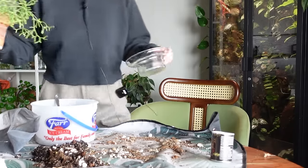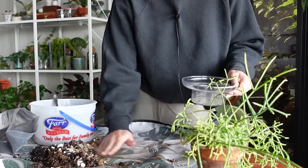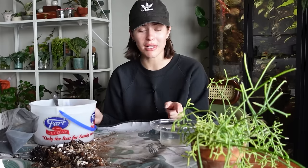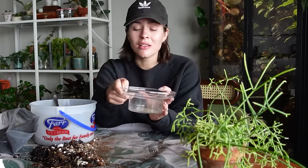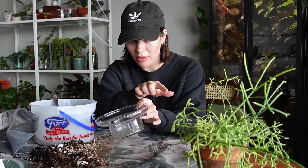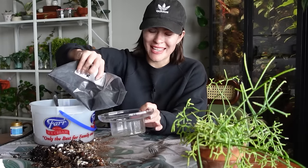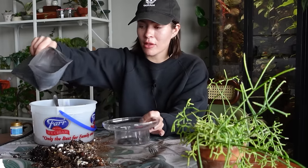This is going to be really weird. Should I clean up a little bit? We are going to do my Rhipsalis next, but the problem is I don't have a planter that I really love this in right now, and I do love this saucer with that plant. Since I don't have a planter that will fit in here but also be bigger for that plant to be potted in, I'm going to do something a little weird, which is pot that directly into here. And we'll see, I may be repotting this in a month or two. In my next repot with me, we'll see.